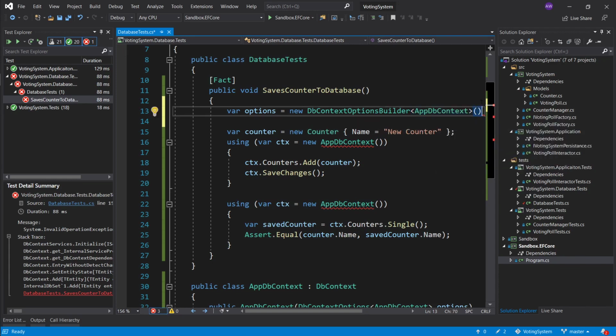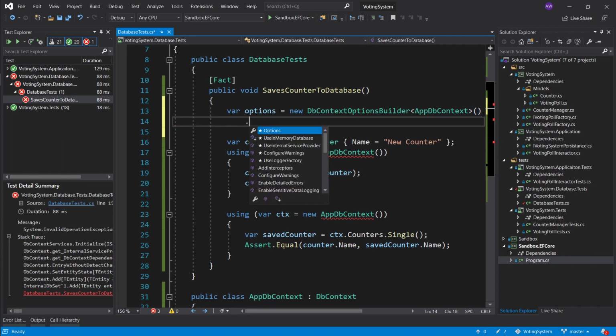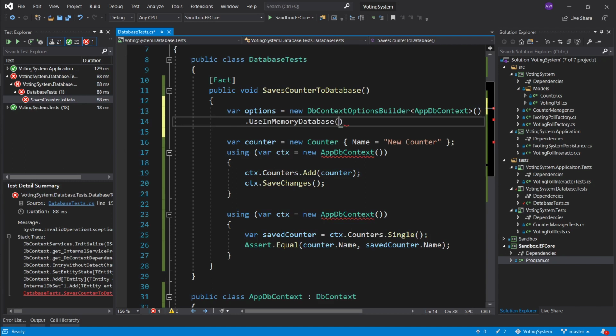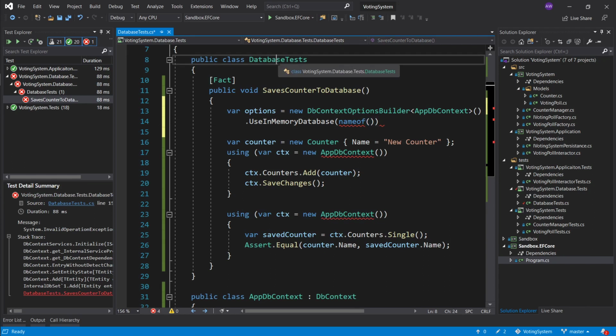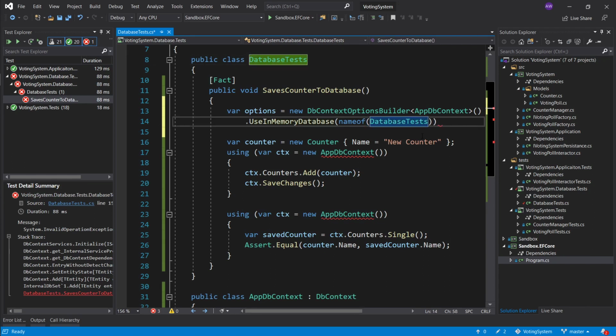So we're going to create a new DbContextOptionsBuilder, and we're just going to call the same function that we called in our sandbox project, UseInMemoryDatabase. Okay, one thing for the name that we're going to provide, we want to use the nameof keyword, and this will just grab the name of any C# class name or method name.